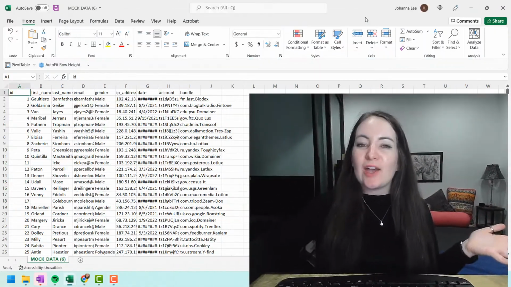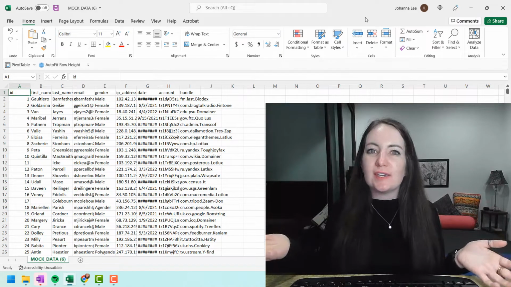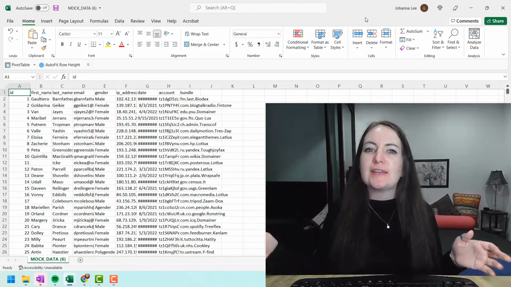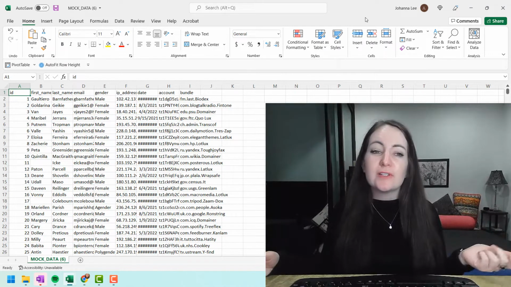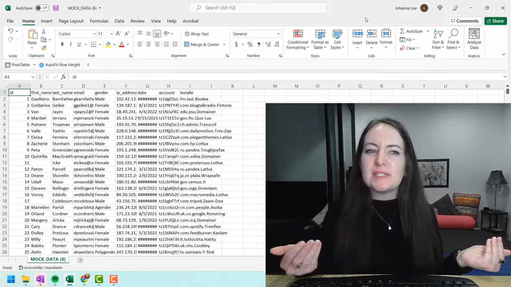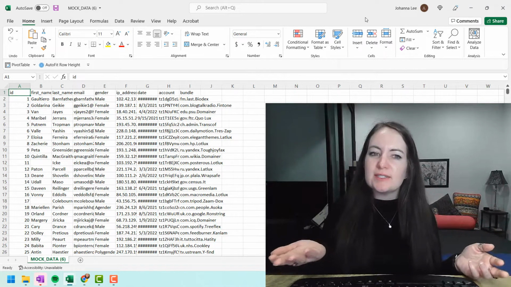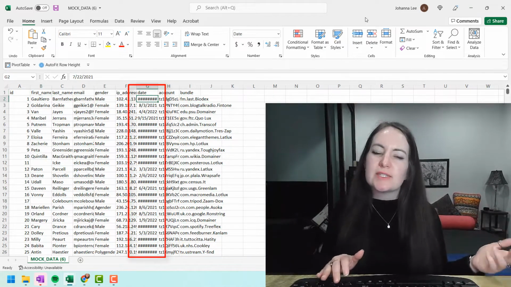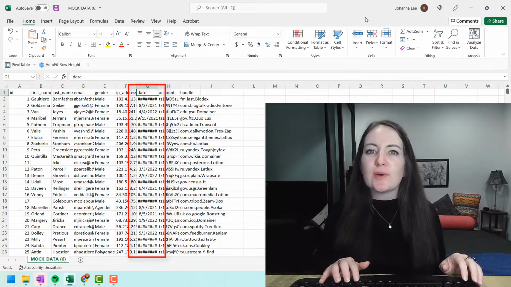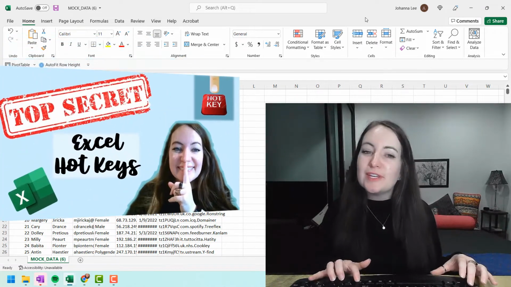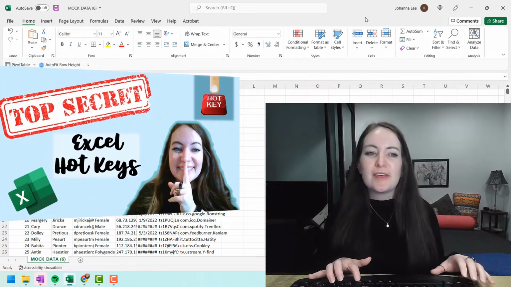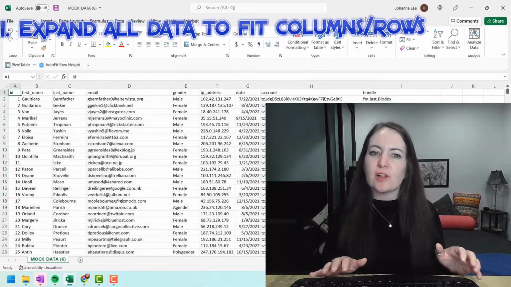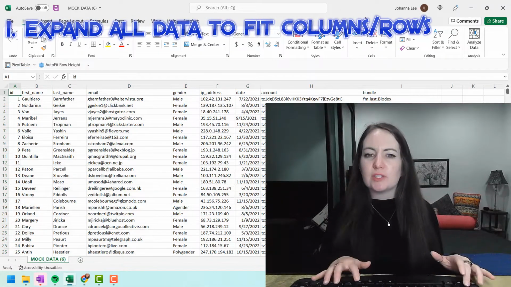So anyway, I open up a spreadsheet, as you can see here. I always use Mockaroo. I'll put a link in the description if you find that helpful. This is a messy data set. It's really common to see data like this where you get a hashed-out value because it doesn't fill the screen. I have a hotkey video for this that I'll link above, but the first thing I do is expand the columns to see the full picture.